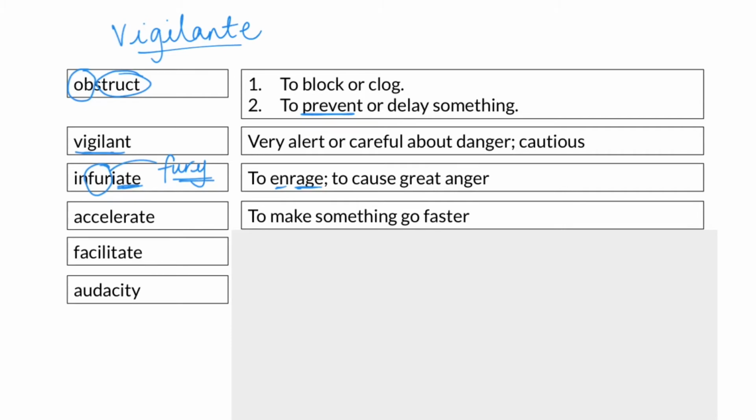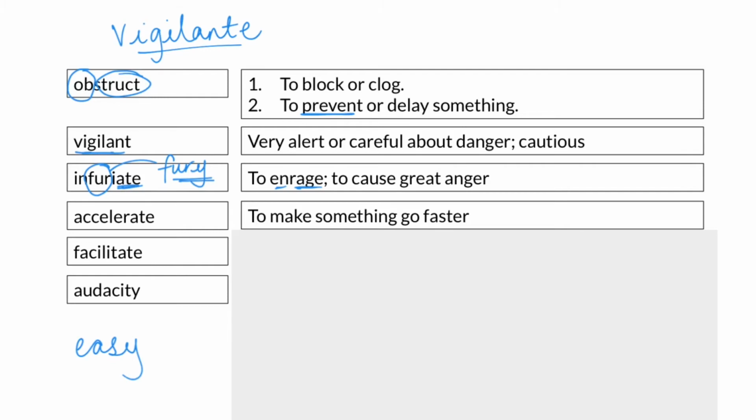Now, facilitate. Well, your clue for this one is that in Italian, French and Latin, facile, or a variation of this word, means easy. And actually, one of my pupils, and I'm really annoyed because I can't remember which language she was talking about, was saying that in one of the Eastern European languages, facile means easy as well. So in lots of languages, that's what it means.